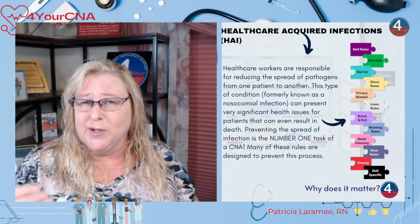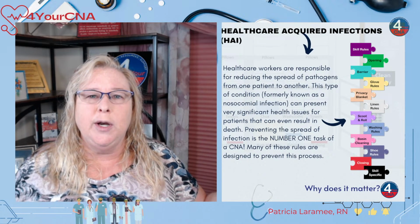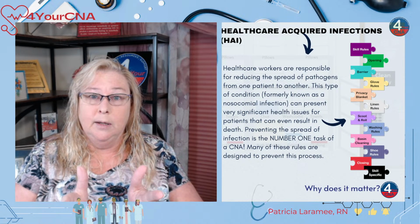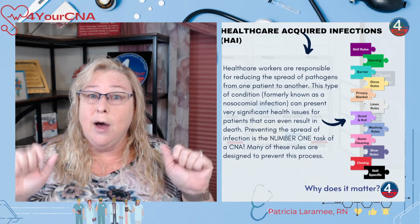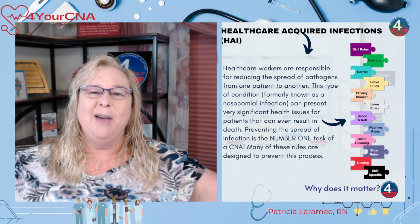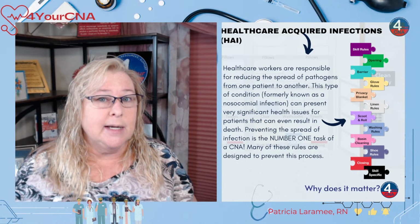So you've got to prove you're sick enough to be there, which means that we take the sickest people in our community and we put them all under one roof. That's scary, guys, right? The sickest people. It's like we go out and we round up all of the pathogens and we put them all in one place.